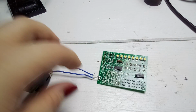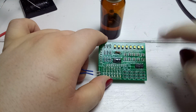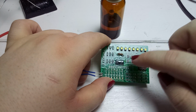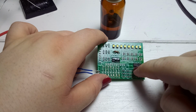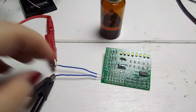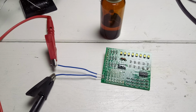But let's double check. Okay, I just used a bit of flux and solder and tried to resolder all of these joints over here. Just solder on the tip, flux, and go over all these legs of the components of the ICs. And maybe we will see anything. Let's turn it on. And again, nothing, no current draw. But let's take a look at the voltages.